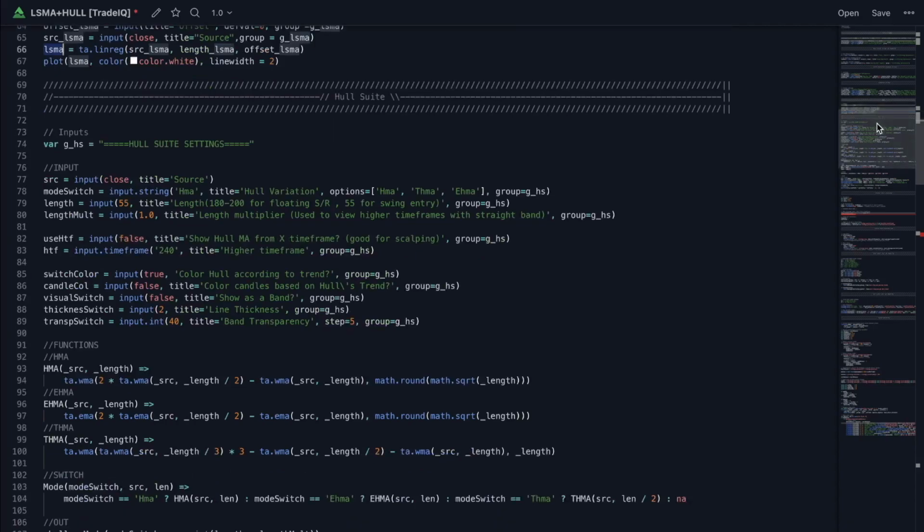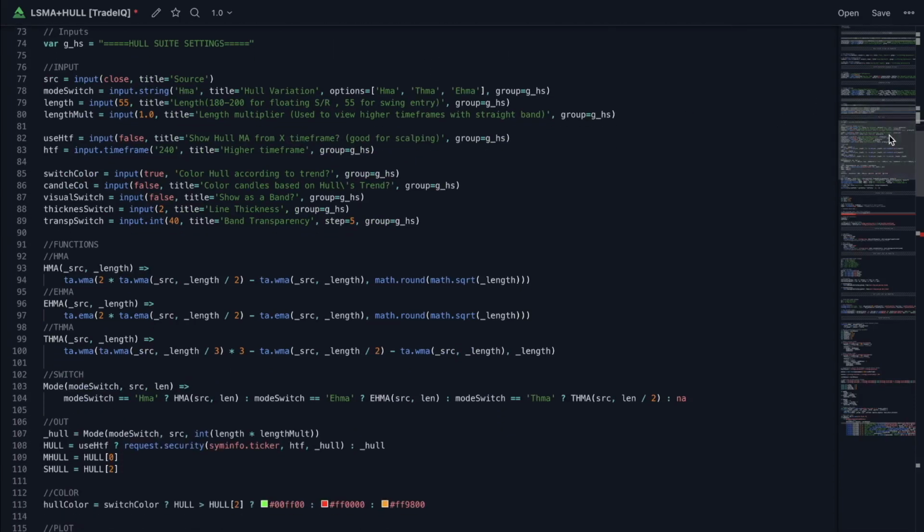So we know this, and if we go down to the Hull, we can see that they reference the Hull as capital HULL. And because the basic version of the indicator is using the band, it's referencing back the Hull variable here into M Hull and S Hull, which is basically the moving Hull and the slow Hull.